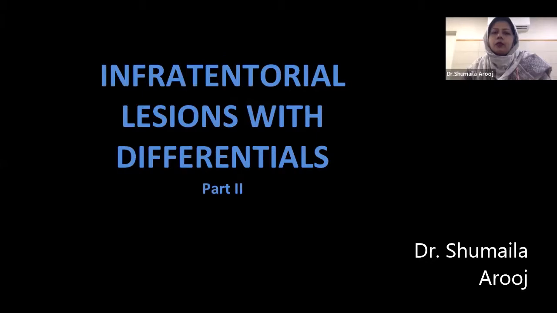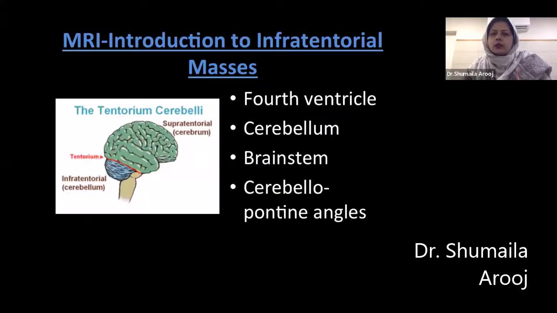So with this, we will move on to our second part of the same session, which is infratentorial lesions with their differentials. I will again focus basically on the sequences and how you're going to pick up different things instead of going into differentials and all the details. When we start with the posterior fossa, as we already started in our previous lecture, we divide this into masses which are in relation to the fourth ventricle, in the cerebellar hemispheres, in the brainstem, and in the CP angle. And apart from that, there are other masses which I am going to discuss in the end.